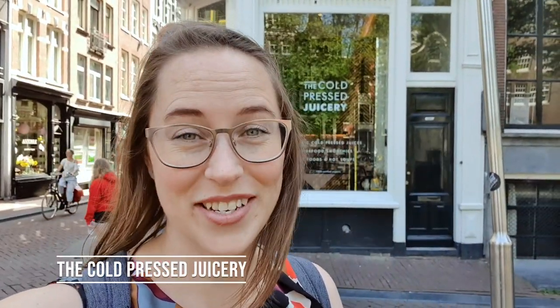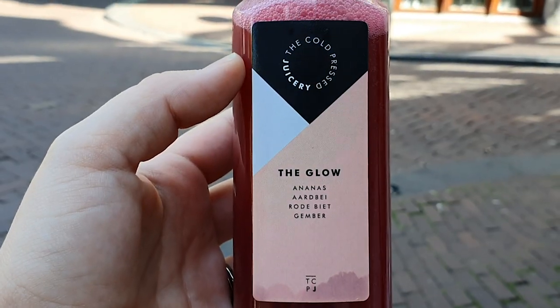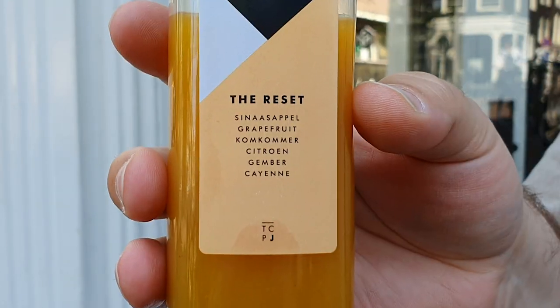We're in the midst of our sweets tour and I feel bad just eating sweets all day, so we stopped at the Cold Pressed Juicery — there's a bunch of different juiceries in Amsterdam so it's easy to find one. I really like this one; the service is always great and they have acai bowls too. I got pineapple, strawberry, red beet and ginger. If you're doing a sweets tour, try to get something healthy in between. Now we are off to somewhere epically Instagrammable — Polar Berry!